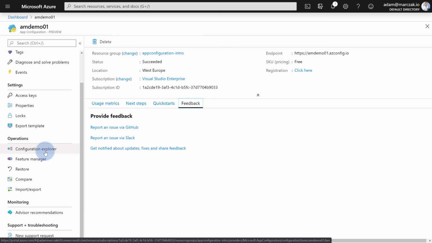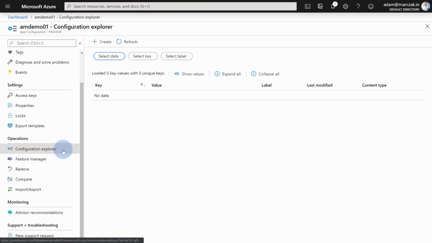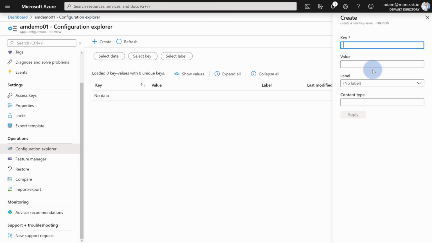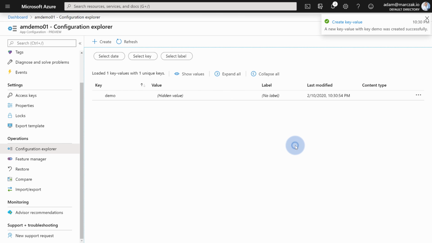So how do you manage the configuration for the App Configuration? It's very simple. You go to Configuration Explorer, and here you hit Create and create either a key value, so this is the secret that will be stored on this App Configuration, or a key vault reference, which means this App Configuration will only hold an address to the secret in a key vault and nothing else. So let's hit key value and create a small demo information. The key will be called demo and the value will be 123. Hit apply, and that's it.